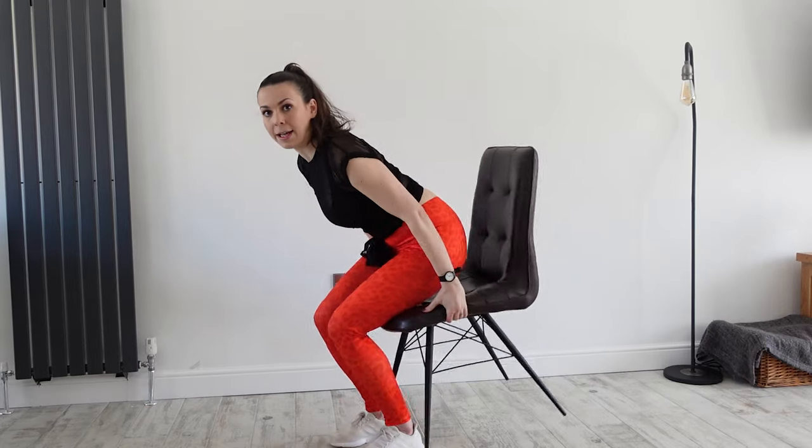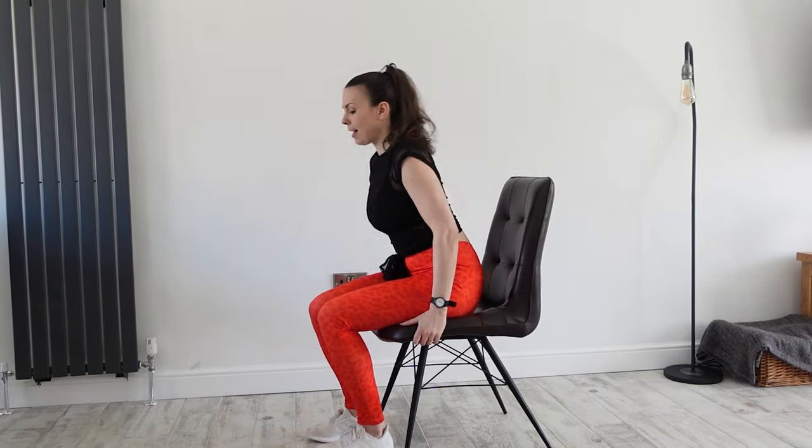Release. Now onto the hamstrings. So we're going to step out with our right foot and we're going to flex the foot here so the heel is down. I'm just going to turn around so you can see what my legs are doing. So that right foot is out, foot is flexed.